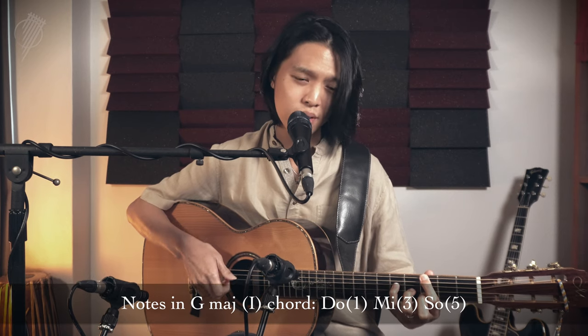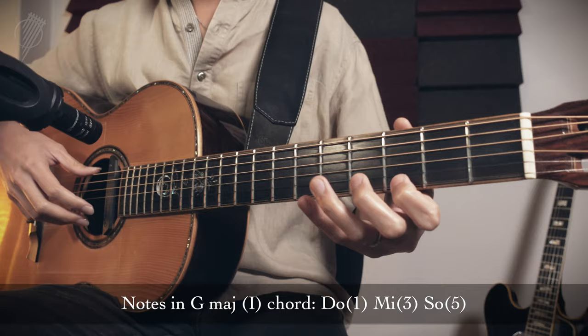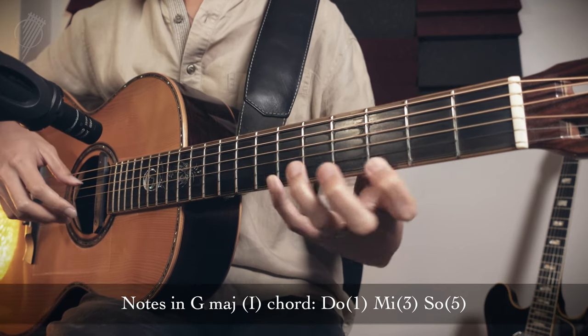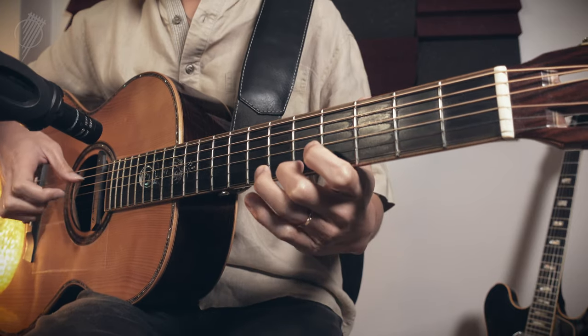Back to the 1 chord. No. And then the next part of the melody, it's do, re, mi. This is a 1 chord. Do, re, mi, re, do. Oh, no. Okay, I think that's do, re, mi. Yeah, that's correct. 1 chord. Do, re, mi, re, do.